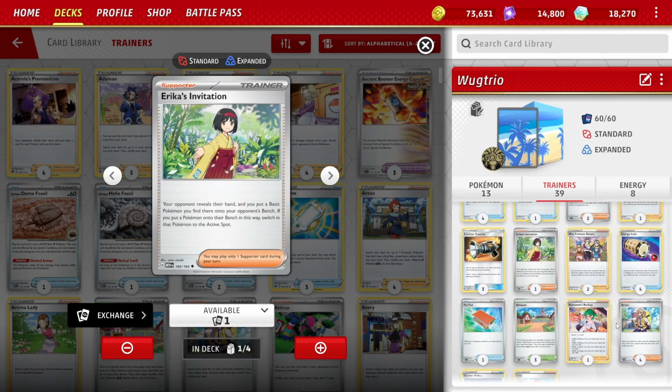1 Erika's Invitation. This one, if your opponent is growing a big hand, which is a good strategy against Mill, have a big hand, and then Iono them back in to fill up that deck, so you're reducing what your opponent mills away and you see those key cards. That's a solid strategy against Mill. We'll certainly talk about how to play against Mill in this video as well, because playing Mill is one thing, but I always want to consider how to play against a deck as well. So Erika's Invitation can be a good card.